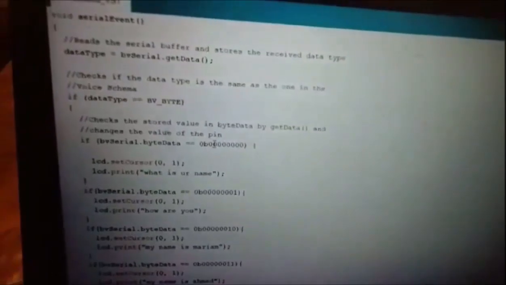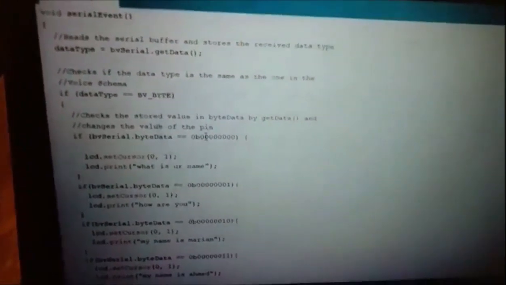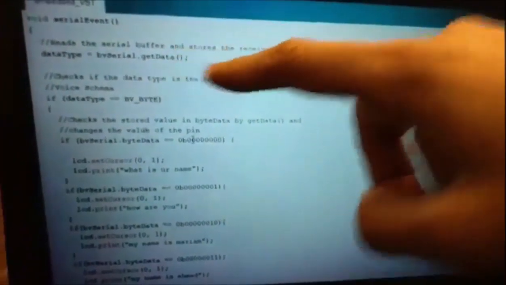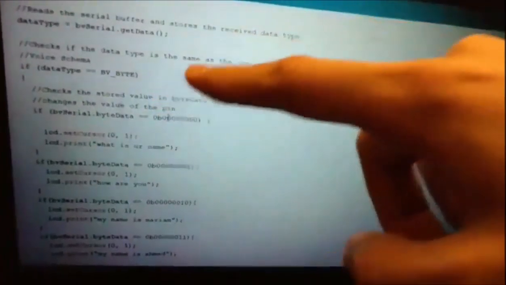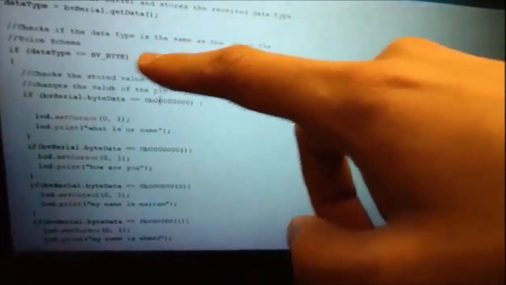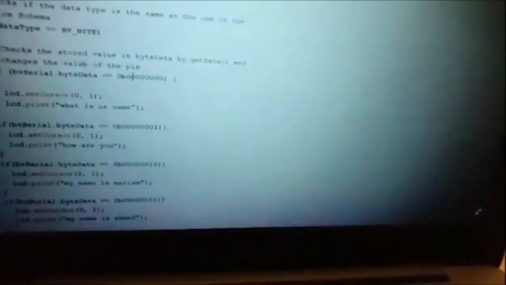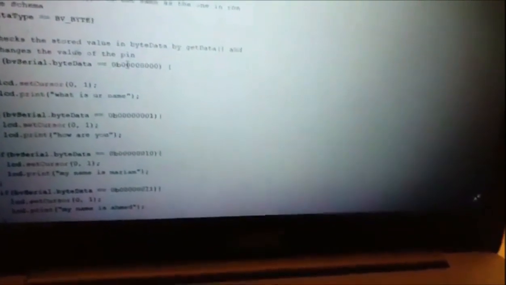Next, we get the data from the BitVoicer using the getData method, and then we include a few if conditions. First of all, we make sure that the data type that we got out of the BitVoicer is of byte, which is what we used in the BitVoicer.